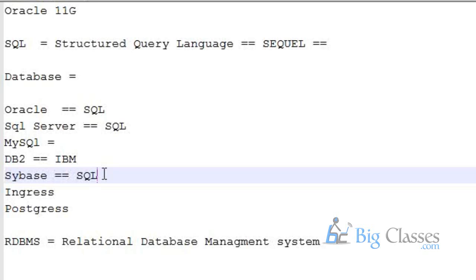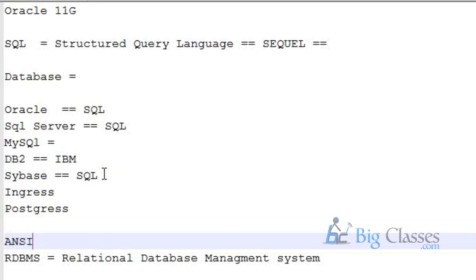So every RDBMS has SQL, and this SQL follows a standard, that is the ANSI standard.